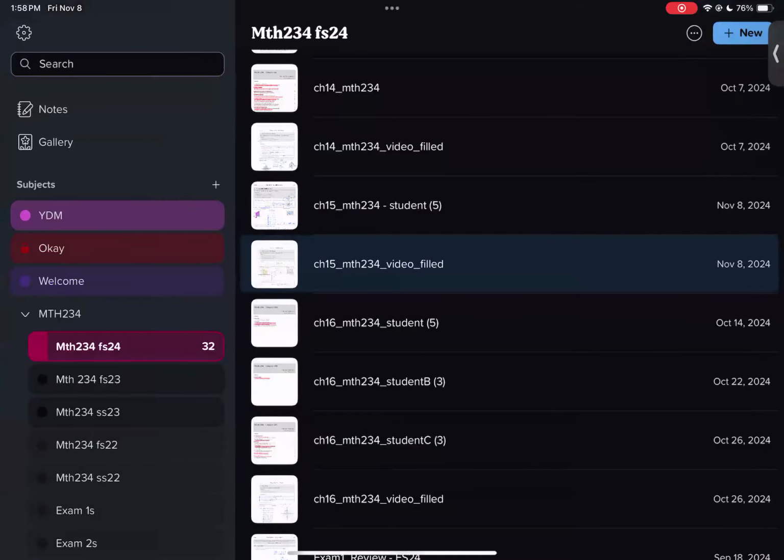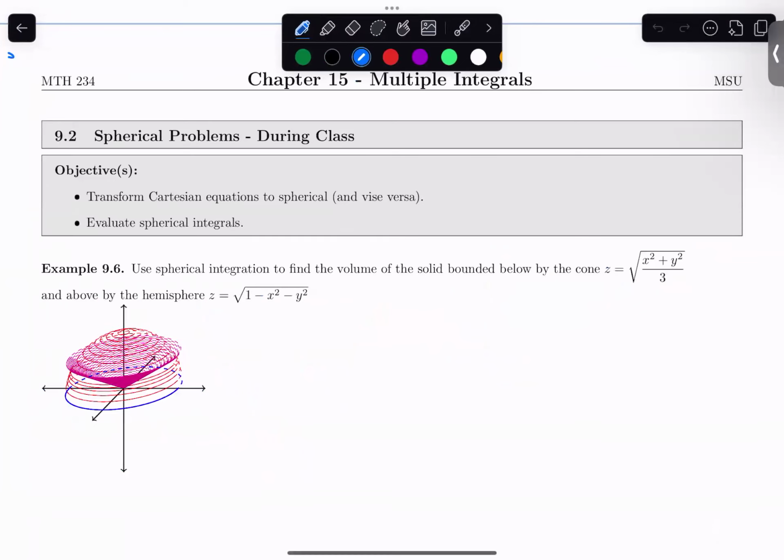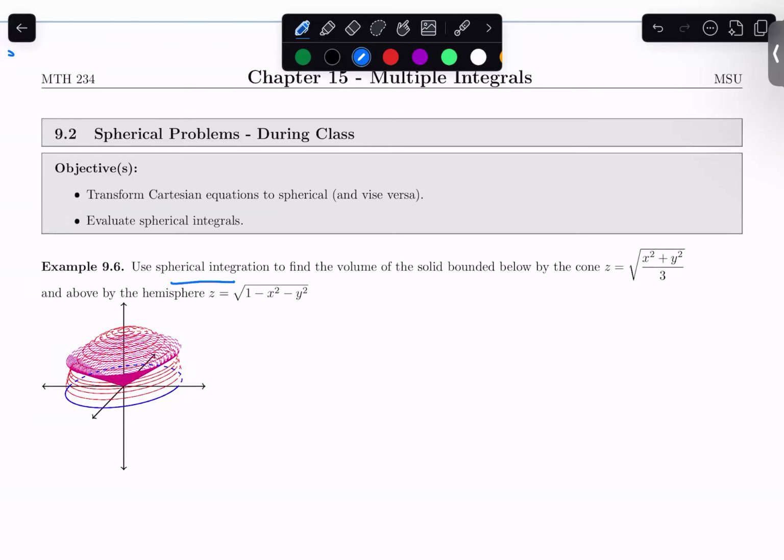Okay, well, let's go ahead and transition here and start doing some new problems. So this one's very explicit to us. It says use spherical integration. So we don't have to decide. But still, as you read this problem, thinking about the final exam, when you have a lot of material, I also don't see a triple integral anywhere in this problem. So the first thing to realize is that it's asking for a volume. And volumes are a triple integral of 1.